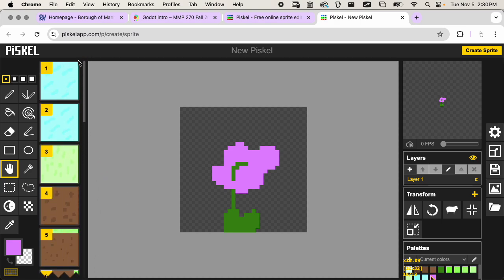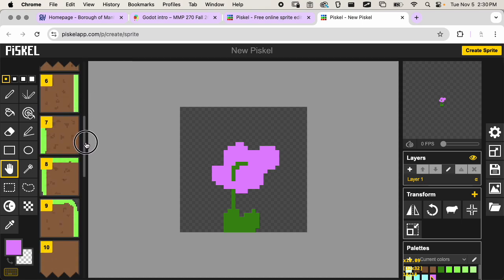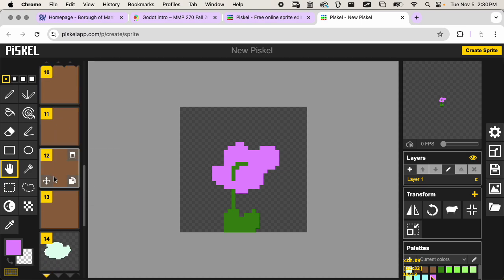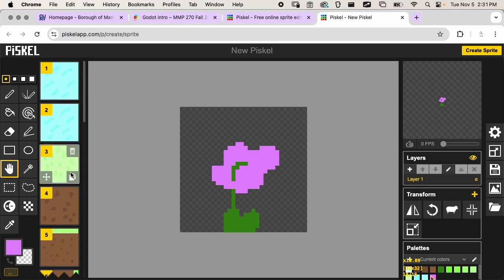So again, we have some basic solid tiles. We have some platform tiles that we're gonna put together and use. And I have a bunch of blank tiles because I'm pretty sure I forgot some, so we'll come back later. We've got some clouds, we've got a tree, we've got a flower. Actually, I want some water. That's the other tile that I want.